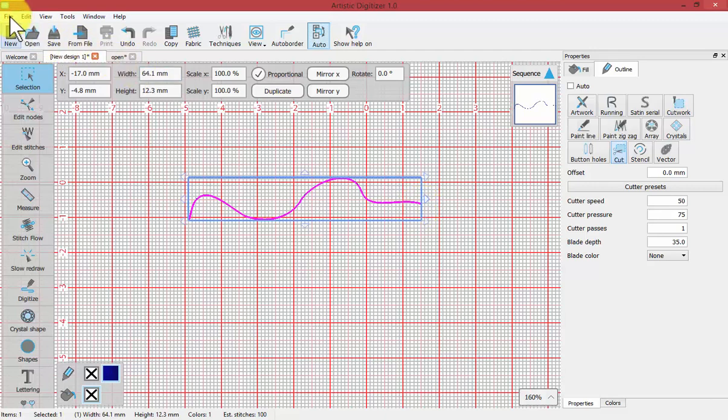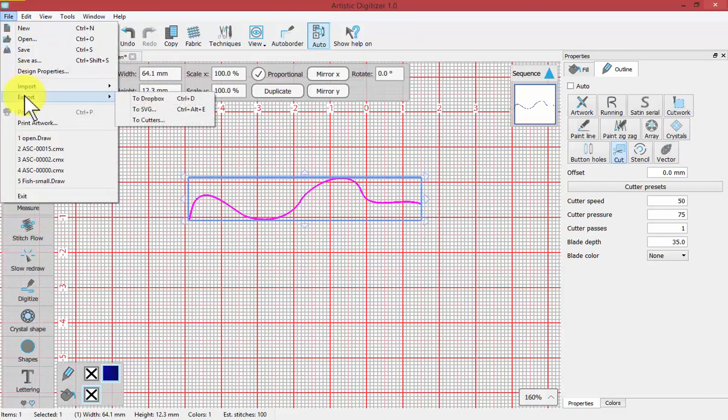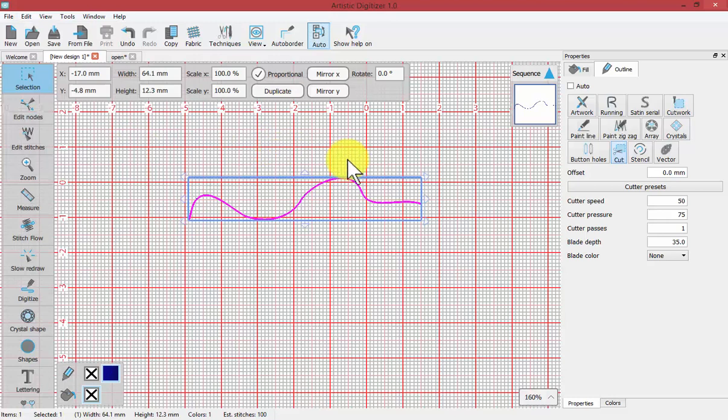And notice now, if I look in the file drop down menu for export, the options have changed, and I no longer have the embroidery machine as an option, but I now have cutters as an option. That's just an example of how using the cut technique is about creating shapes that can then be cut out with a digital cutting machine. And so right now, the digital cutting machine would simply cut this line that we've drawn.